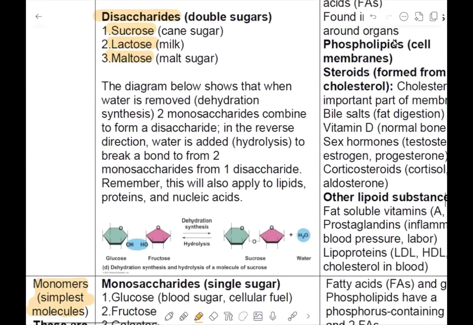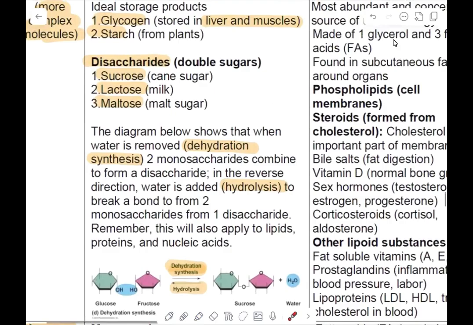The diagram below is like a slide that you've previously seen, but it shows dehydration synthesis, which is when water is removed. So it would be going in this direction, from left to right on your screen. So glucose and fructose combining to make sucrose because this water molecule is removed. The opposite of that is hydrolysis, and water breaks the bond. So in this case, it would be going the reverse, from right to left. Sucrose would be broken apart into glucose and fructose.